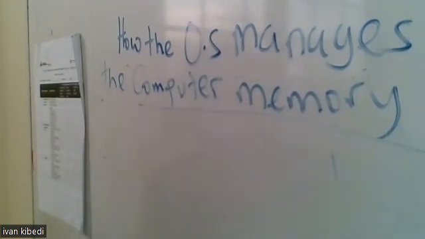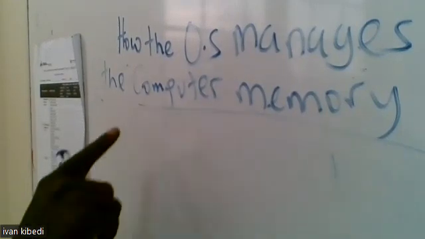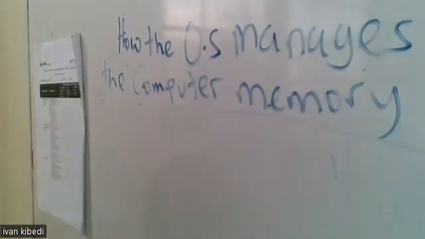But there's one problem. The computer memory has a fixed size. In most cases, it has a fixed what? Size. So the computer memory we're going to be looking at today is RAM in particular. Why? Because this is where instructions and data are put that are going to be processed or to be used by the computer. We're not going to be looking at ROM so much, because all of you know that computer memory consists of RAM and ROM, but we're looking at RAM especially.